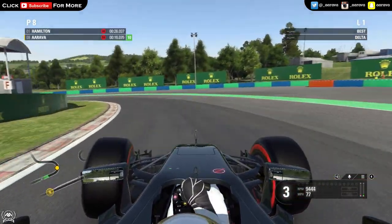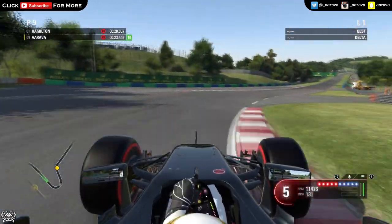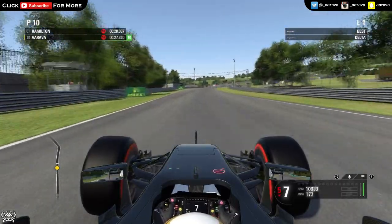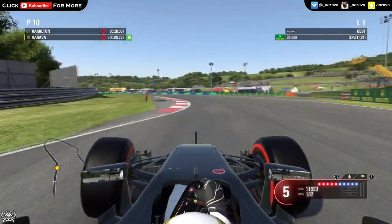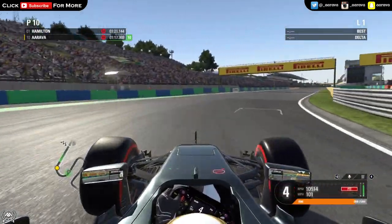So yeah, he's looking really good. So you join us now for a Q3 lap through the first sector, looking pretty tidy. I was feeling pretty on it, actually, and it felt really good, especially compared to obviously the soft tyre run I did in Q2. The super soft felt like absolute hacks at this point, just so much grip on those tyres. So through the final corner we come to open the DRS.